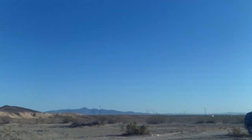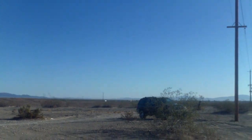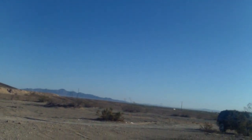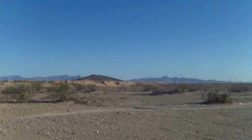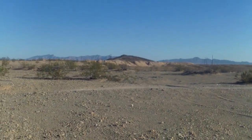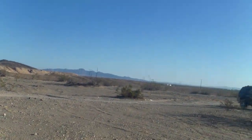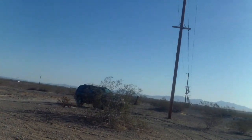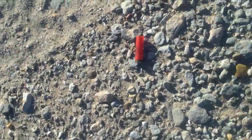And this area, it's right off of the 10, but most people don't know about it. You have to come down a long dirt road to get to it. But right over there is where there used to be a moonstone mine, they called it. And so they did a lot of digging there. Maybe that dug up some of the fossils. I don't know. Anyway, we're going to look around. You can kind of get an idea what kind of rocks are around here.